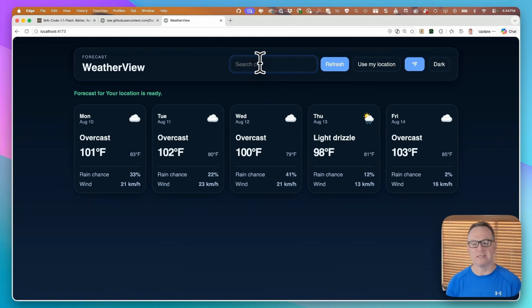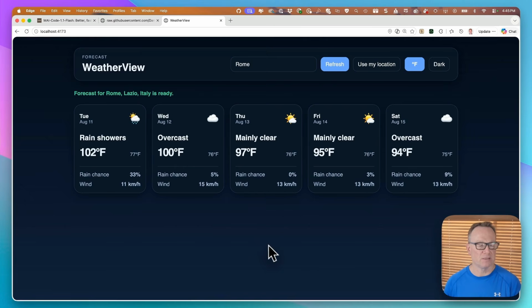But let's test it out here. Let's do Rome, Italy. I've not really tried it with that, but let's see here. Okay, yeah, so let's do just Rome. I'm not sure if it'll do international on this or not. Okay, it looks like it did, although it didn't really load it, I don't think. Well, that could be the temperature actually in Rome. I don't know. We'd have to go look it up.